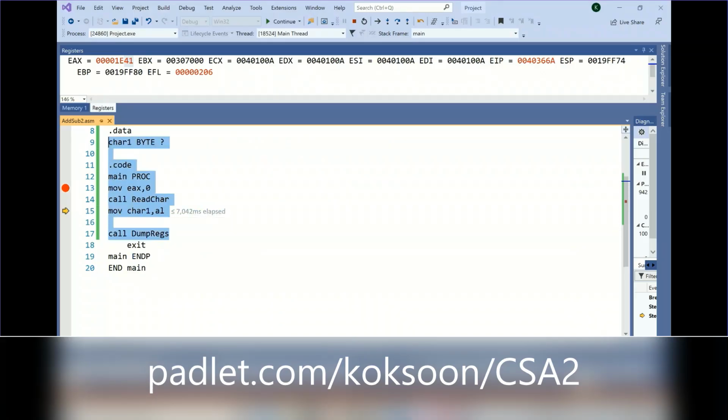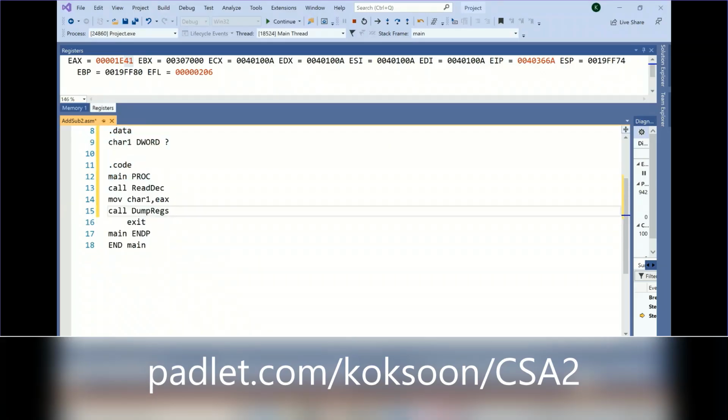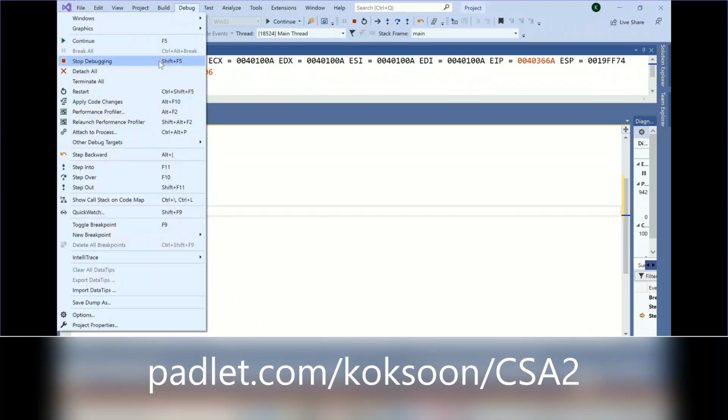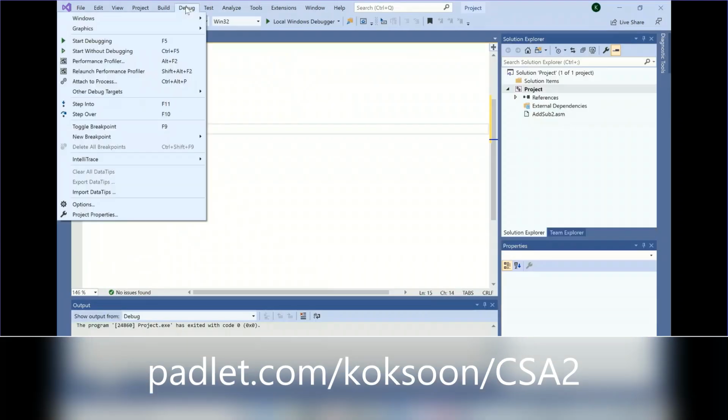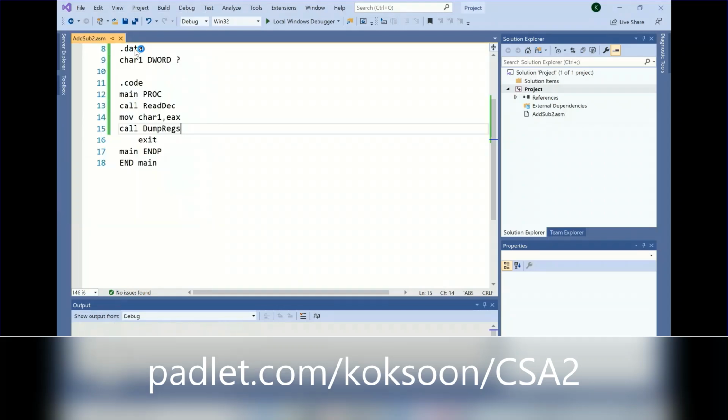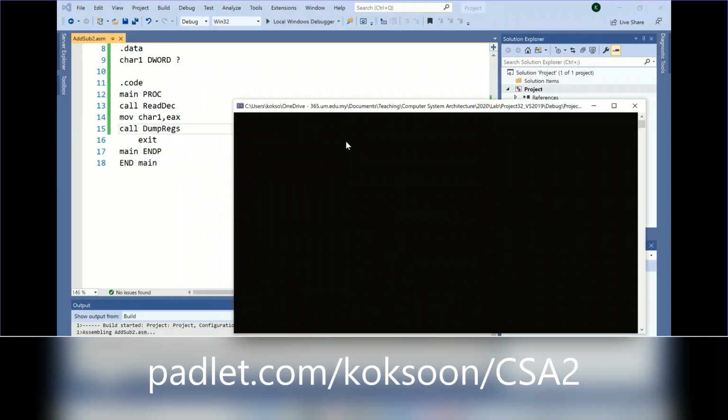Okay, so I copy it into here, and let's say I straight away start without debugging. Then the window will pop out. When I first run the code, it will call ReadDecimal, so I need to key in the decimal.